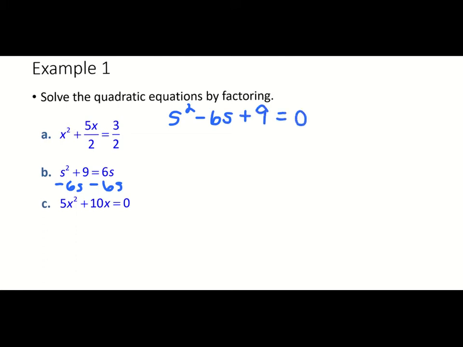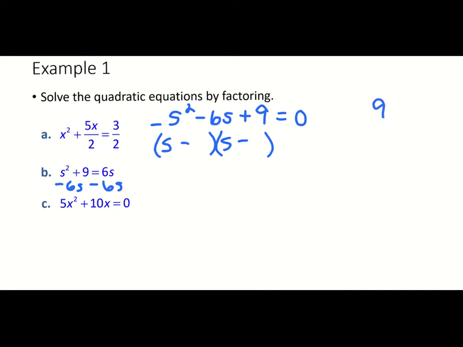You always want to have it in descending order to factor. This is what we call an easy trinomial because there's no coefficient with the s. So when we factor it, I know it's going to have s, and then it's a minus and a plus. So I need a positive 9 but a negative 6, which means I have to have two negative signs, because think, when you multiply those last two terms, two negatives make a positive.